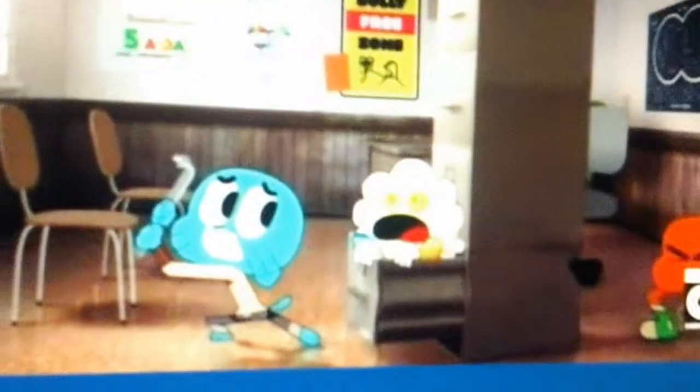Okay, now here's an error from the episode The Party, my number one favorite episode. I'm gonna zoom in so you can see this error. Oh yeah, I guess you could see it. You could see that Penny has no arms. Yes, Mr. Small's mouth is colored wrong again. I mean, not again, the first time it happened at Darwin and Richard. Let's go on.